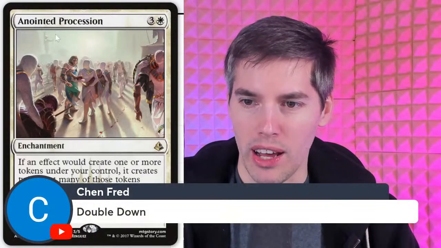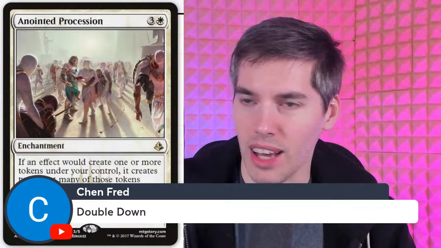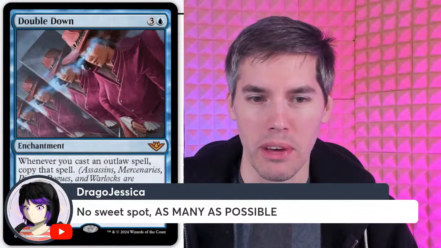Okay, next up, we got Double Down from Chen Fred. Double Down. I like the name. Great name. Drago Jessica can confirm. No sweet spot, as many as possible. We're gonna play all 5 colors so we can jam every single variation of these token doubling cards.